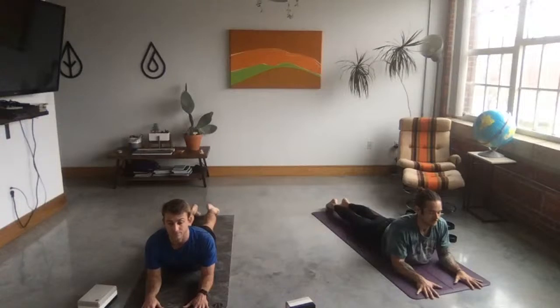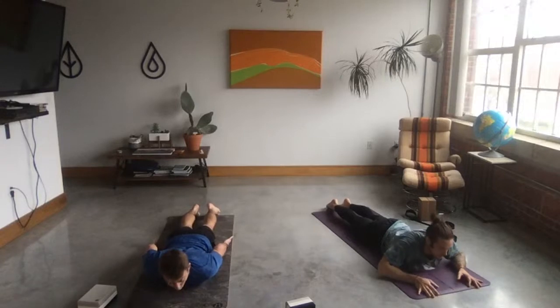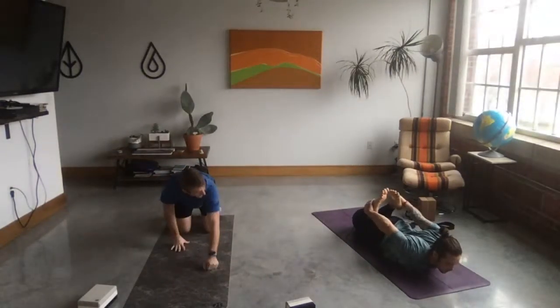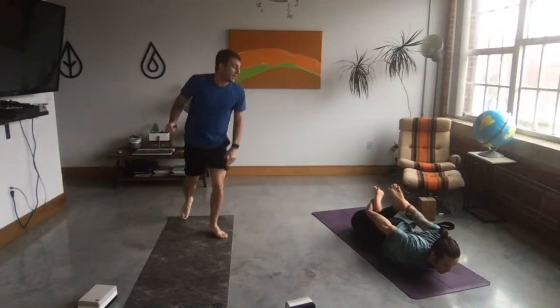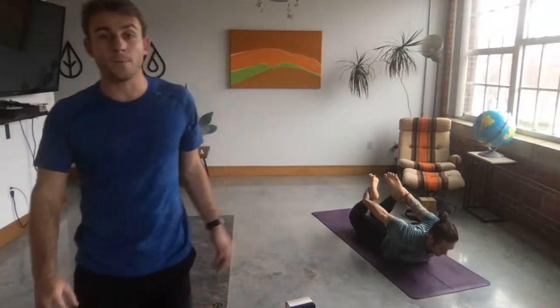Breathe in. Exhale, release. Arms by our sides, prepare for floor bow. Bend one knee and then the other. Press the outer edges of your feet. Exhale completely. Inhale, floor bow, and breathe.